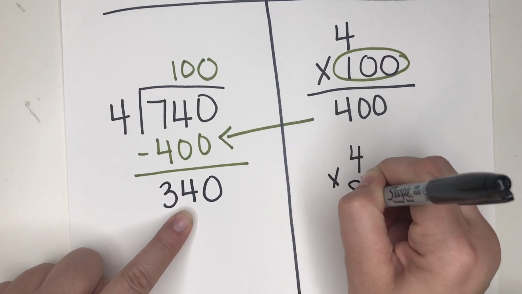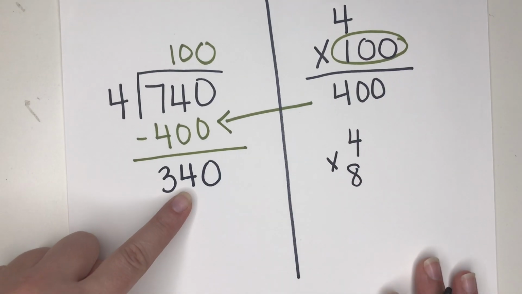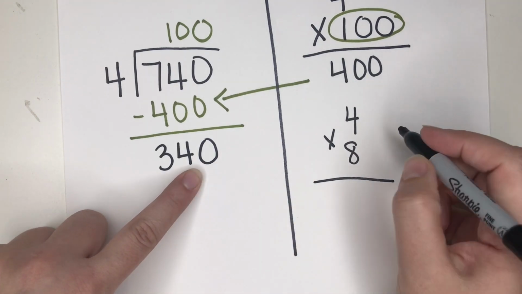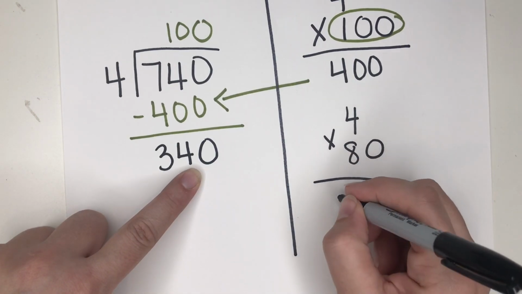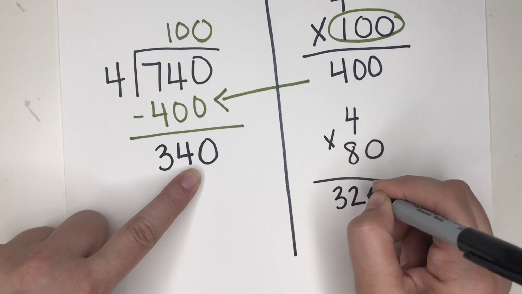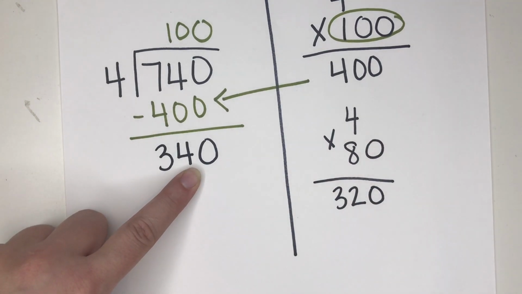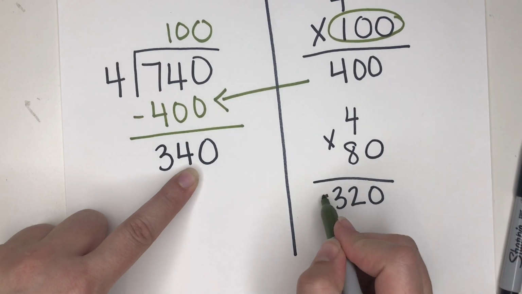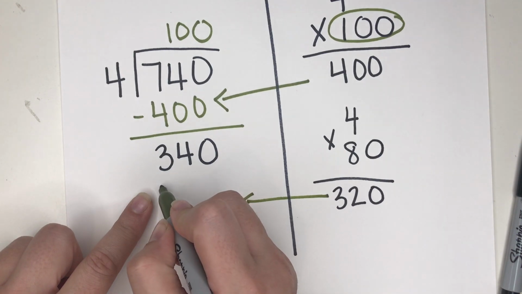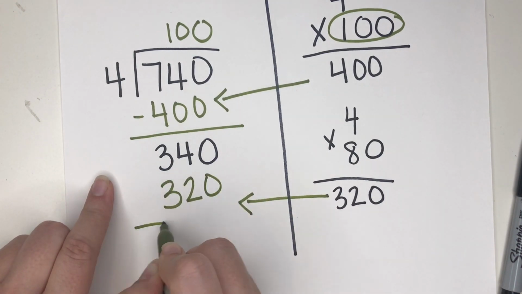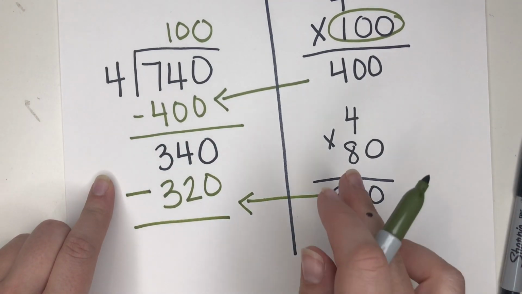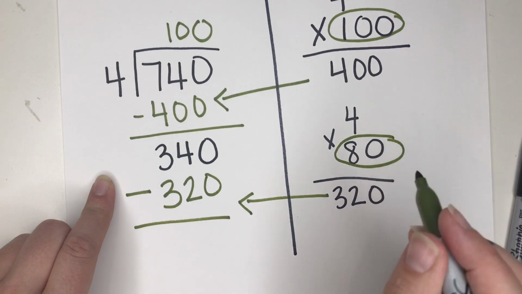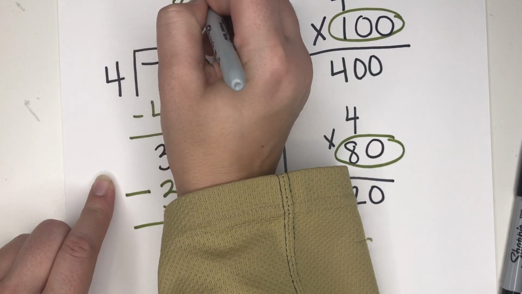I know that 4 times 8 is going to give us 32. But I do notice that there is another place value, so I am working in the tens. So there's 32 with a 0 on the end. That is 320. So again, I know that anything below the line here goes below the line on this side, where I will subtract. And anything above this line here, this is the line I'm speaking of, this 80 will go up here above the 100.